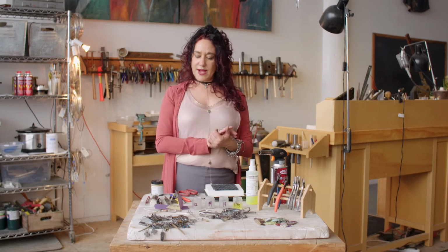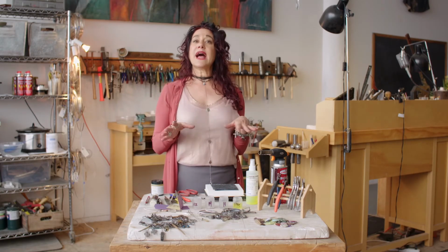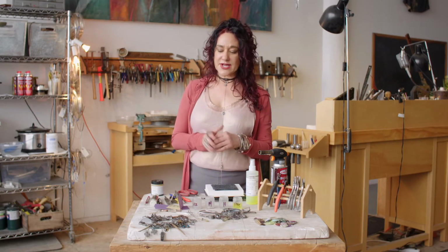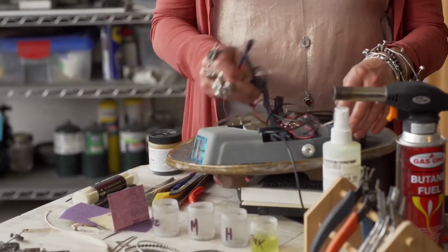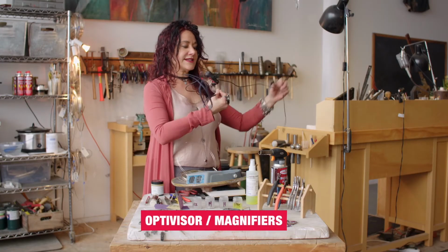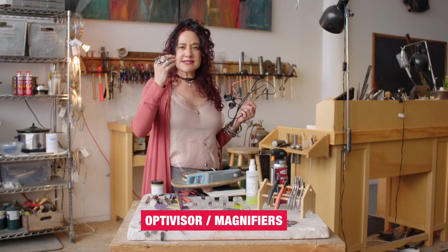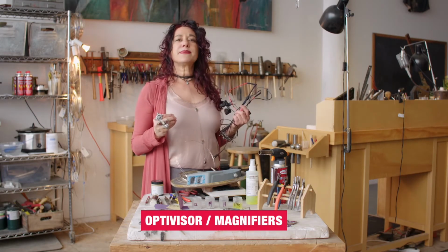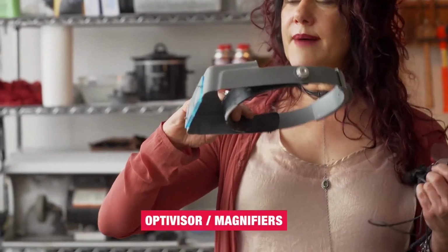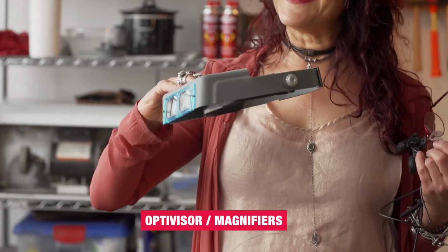The soldering, the picks, the tools. All of this, you'll find there's a supply list, and you're welcome to download it and just get in your studio and get started. You're going to see me wearing my Optivisor. What these are is magnifiers. Just through time, I really love to be able to see exactly what's happening at my work close up. This is a $20 pair. These are good, they're magnifiers. Oops, these are a little dirty, but you guys would have clean ones.